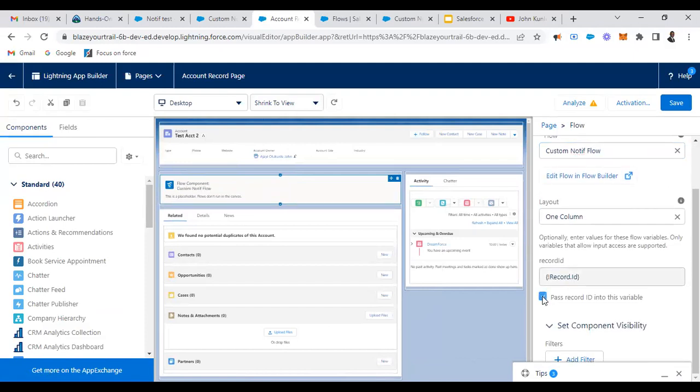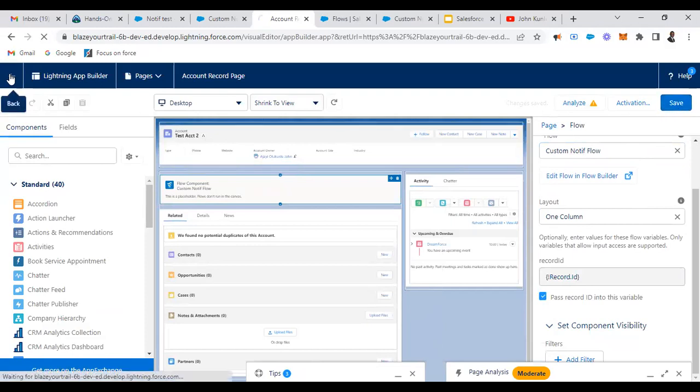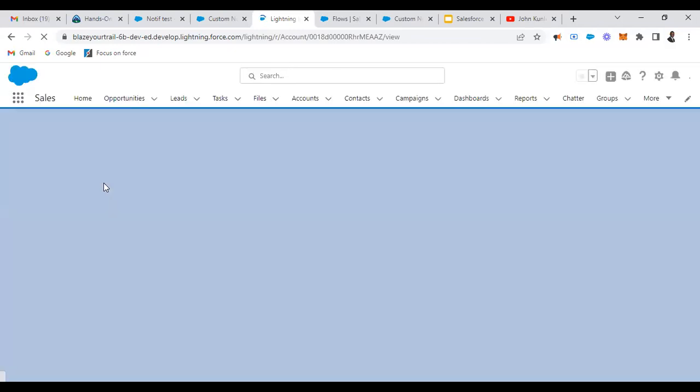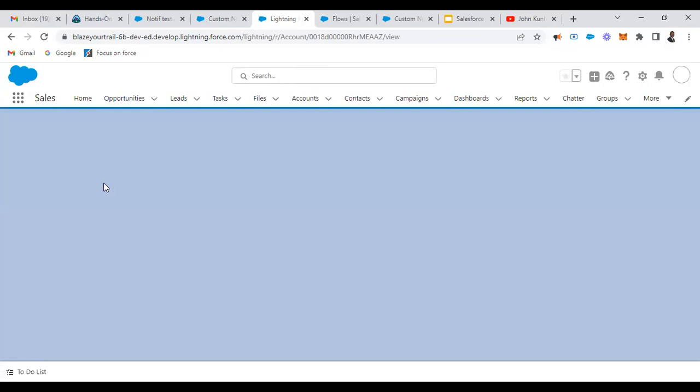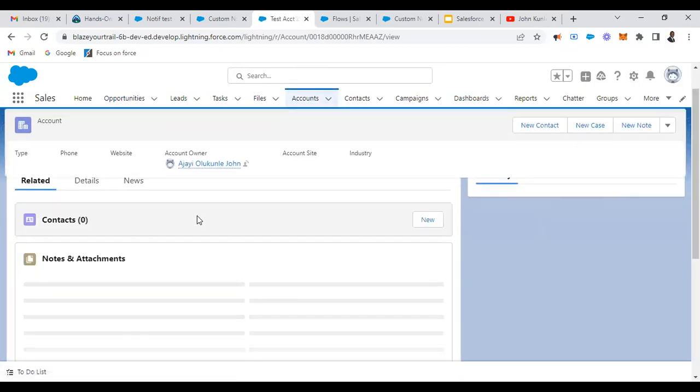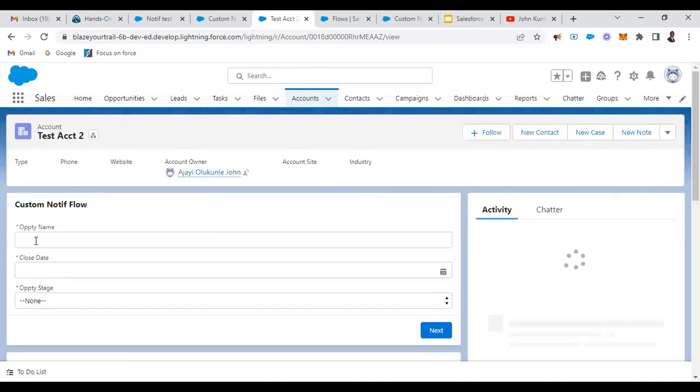Pass the record ID, very, very important, and save it. It has been saved, and go back. Our flow should be there now. Our flow is ready to be used.